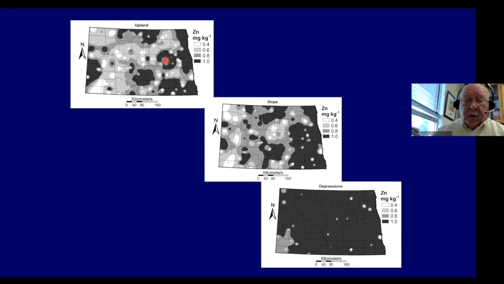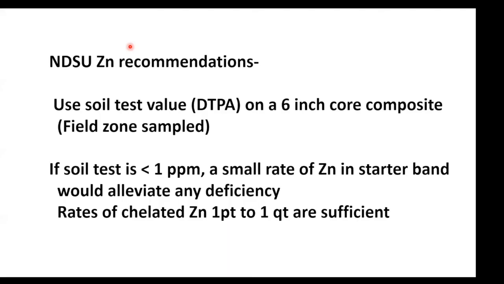But the main thing is, as you get out here in the country, where maybe dry beans haven't been a thing in the past, and you're thinking about maybe doing it, then you've got to be really up on the zinc, because dry beans is one of the 4 crops in the state where you can get a response. So we rely on our soil test. We use a DTPA soil test developed out of Colorado State and have for 50 years here. If the soil test is less than 1 part per million, then a small rate of zinc with the starter alleviates the deficiency. And then rates of 1 pint to a quart are sufficient to do whatever you want to do. So it's a fairly cheap fix.